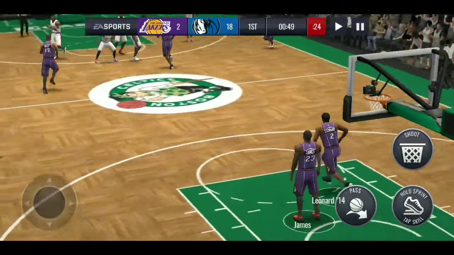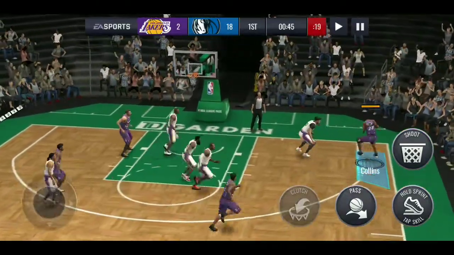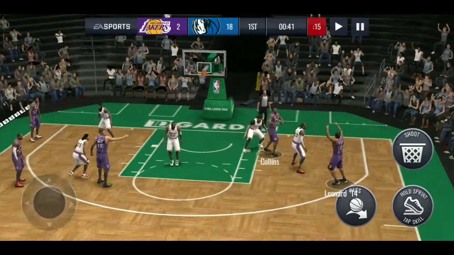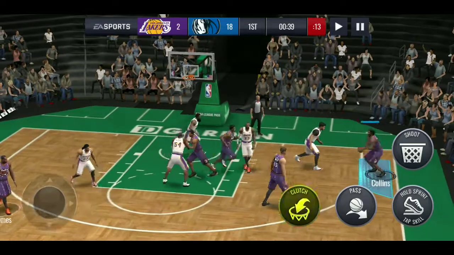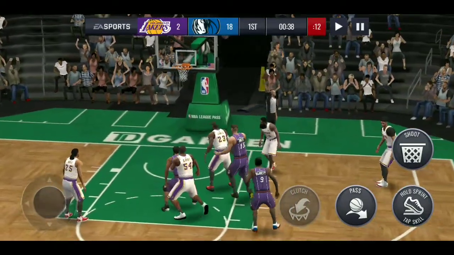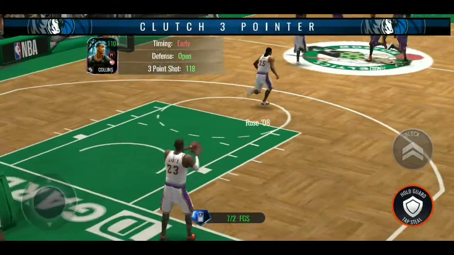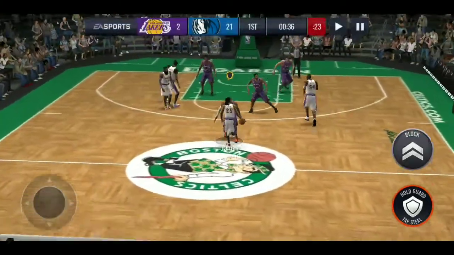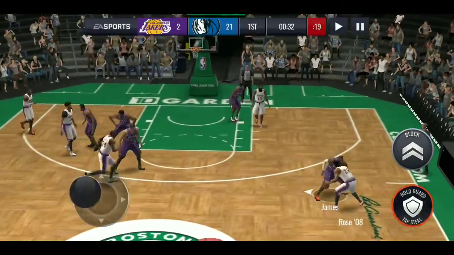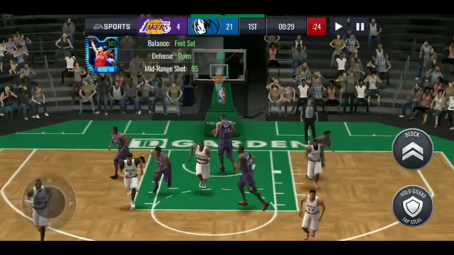All right, give it to Collins. Last three. Fade away three, oh no. Collins. Oh, fade away. Yes, sir. Let's go, bro. We dropped 21, I think it is. Yeah, 21. I told you guys we're going to drop 21. Yo, we're destroying this guy. Let me get that steal real quick. D-Rose, you can't pull up, bro. Okay, I stand corrected.